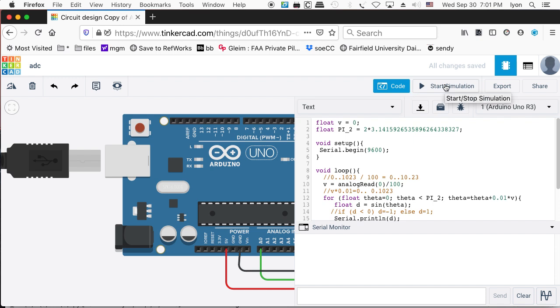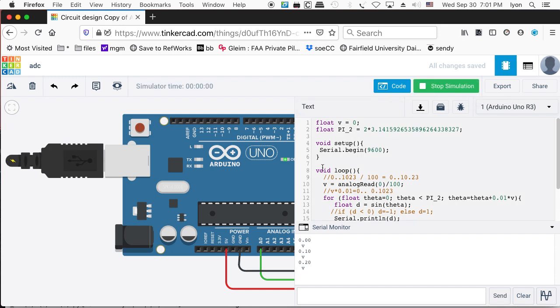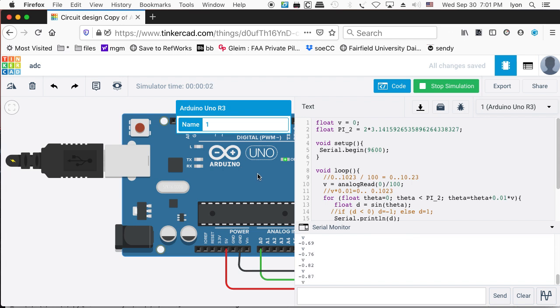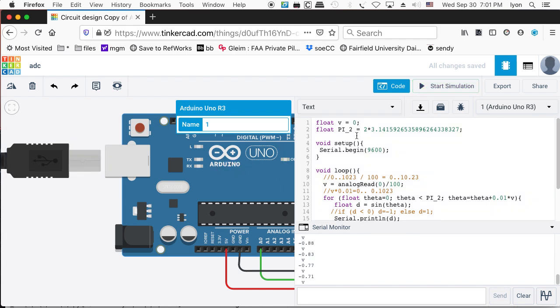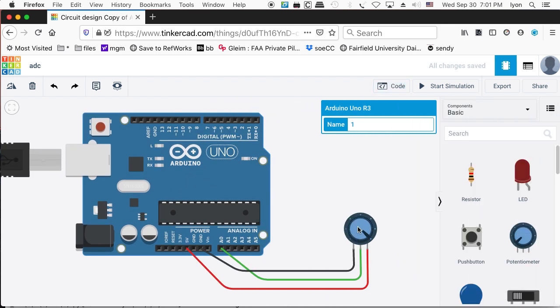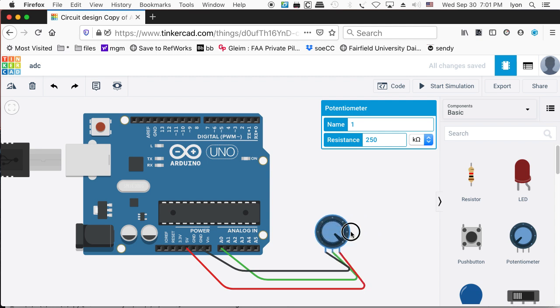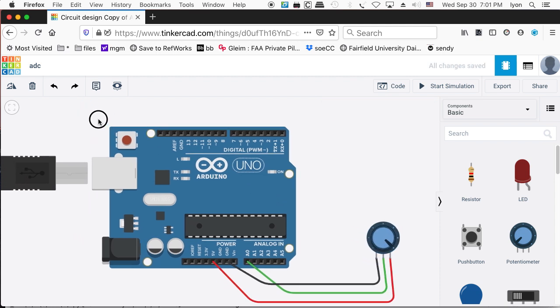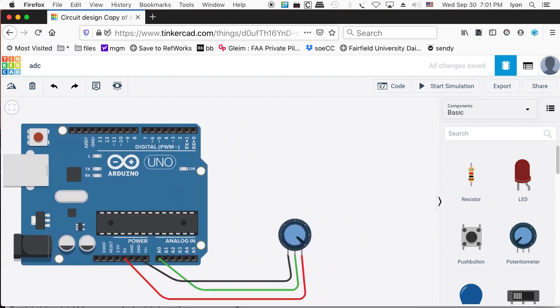So let's start the simulation. It seems to be working. Let's stop the simulation and move the hardware over. The hardware, it's in the way. I wish you could take the whole thing and just shove it over. Oh, you can. Okay, let's do that.